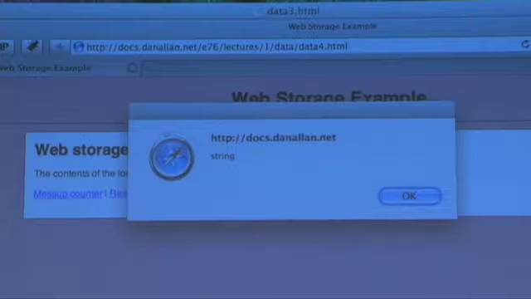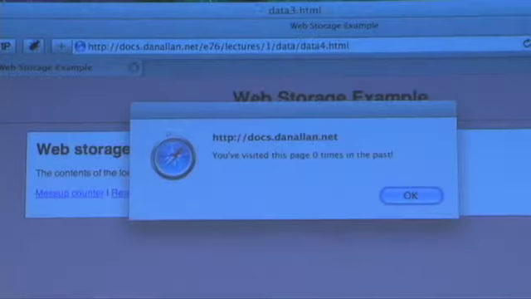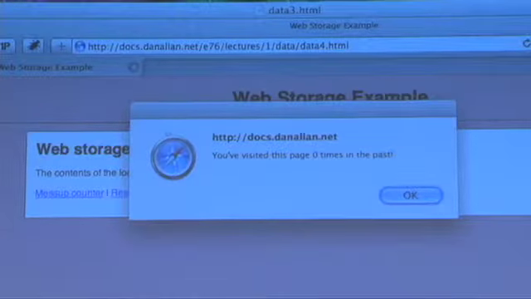Okay, so after string, I'm going to hit OK. And now you can see that even though it's working with the same data, it tells us it has done something correct. It has handled this error properly, and it says, okay, I don't understand this data that used to be here, but I will instead reset it to 0, and it will start the counter from scratch. So how do we fix this problem in particular?